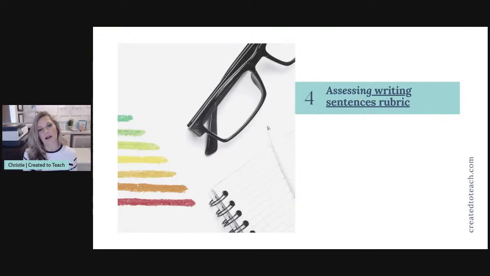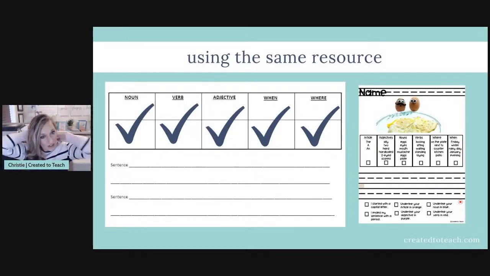All right. Okay, so that's that part. Then the next question that we'd ask, and that is asked often, is something in regards to assessing. How do we measure our students' writing with a specifically writing sentence rubric? So when we are writing sentences, how do we measure whether or not our students are writing that super sentence, one that's acceptable, up to par, meeting expectations? And so what I want to share is the same thing here. You see the same frame, the same template.